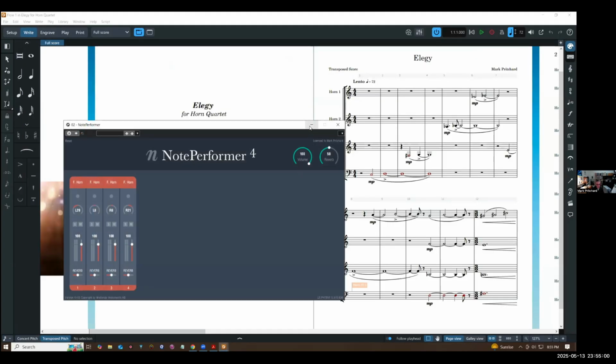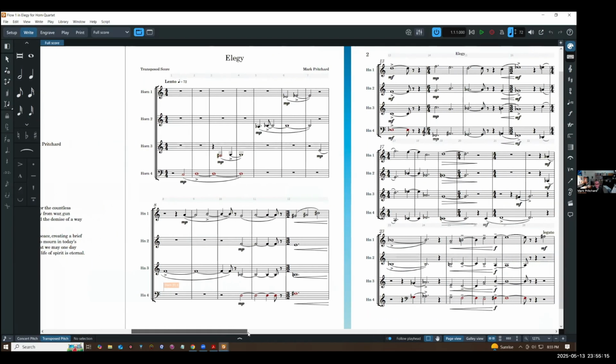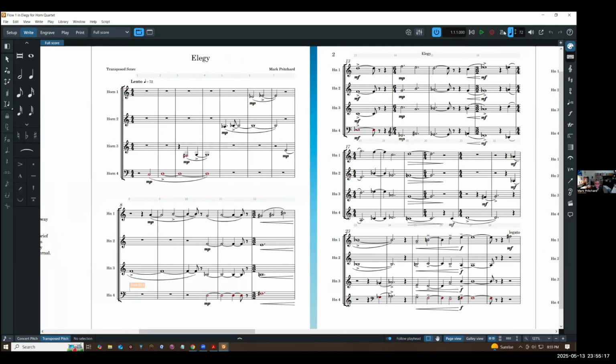This is a NotePerformer piece, and like a lot of the standard setups, I like NotePerformer enough, especially with brass, that I'm just happy with that, and I'll work with that. So, 4 horns. You want to hear a little bit of it? Sure.